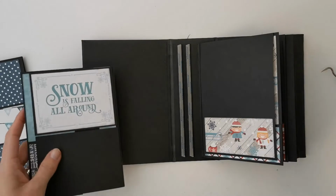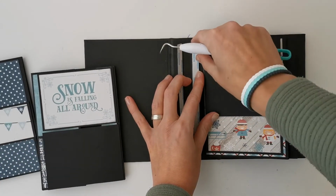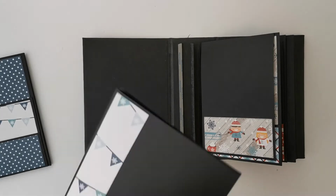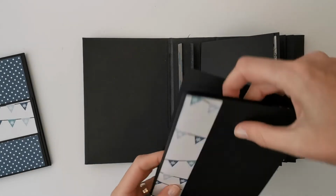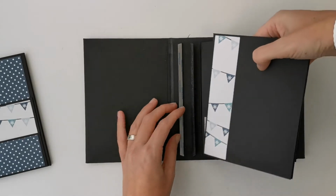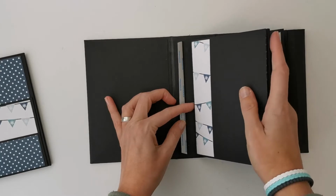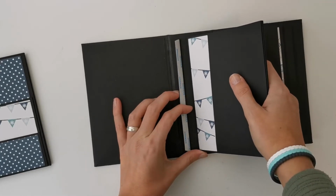Then we are on to this other one again with the opening on the side and on the top. So this one is a little bit harder again. You see, this is the front, because it's just a little bit harder to keep everything in place. And I don't want it to stick on it yet. Just make sure it's straight.